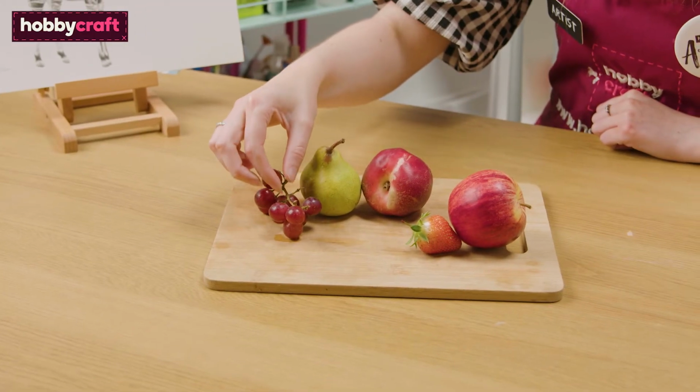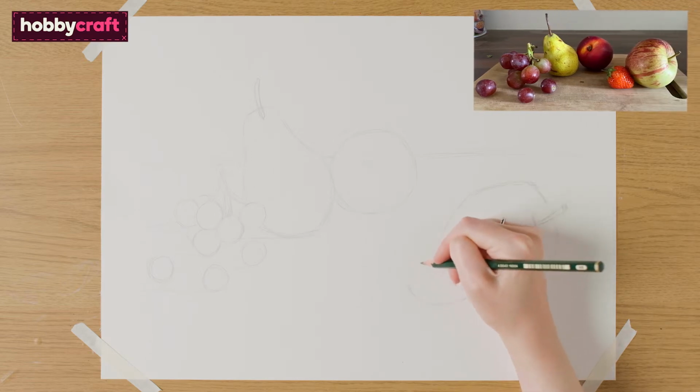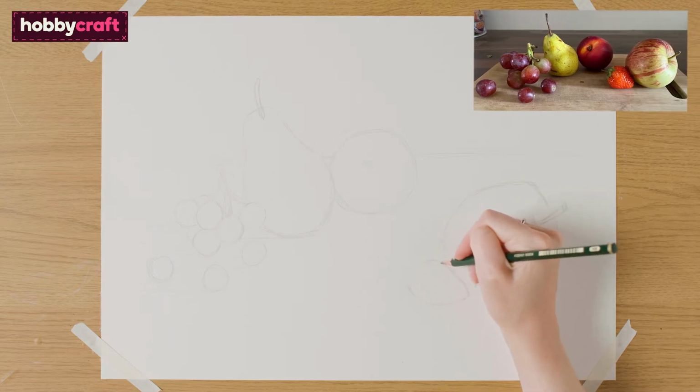Look at your subjects and draw light outlines of all of the different fruits using an HB pencil, paying careful attention to the proportions and how they all sit together.